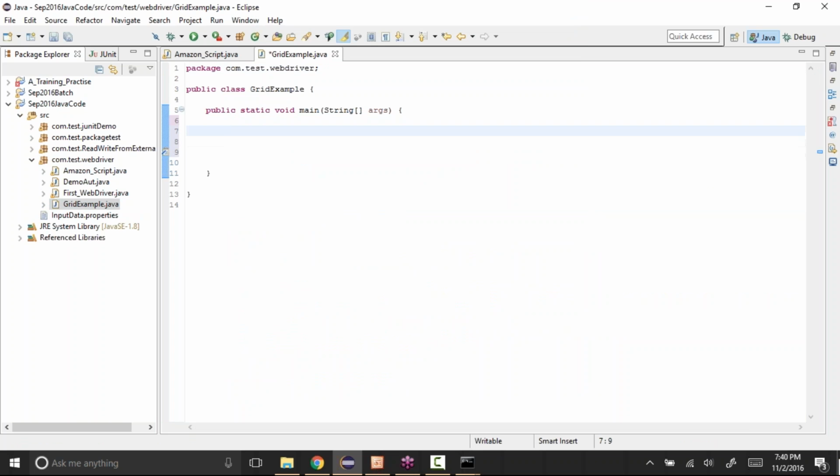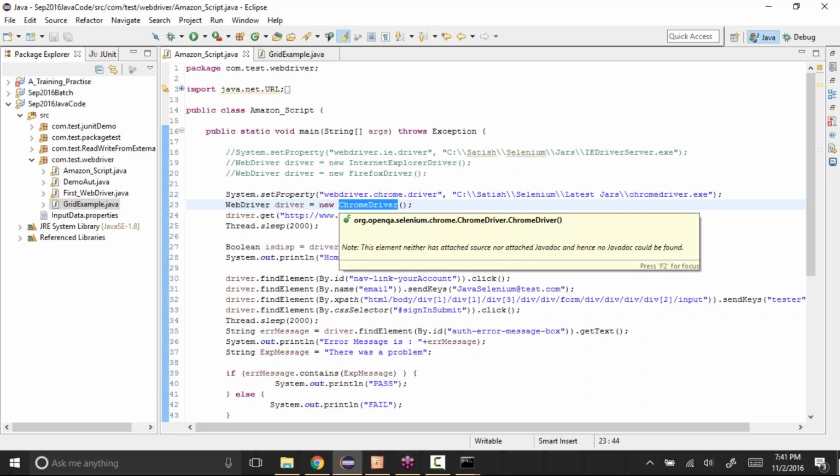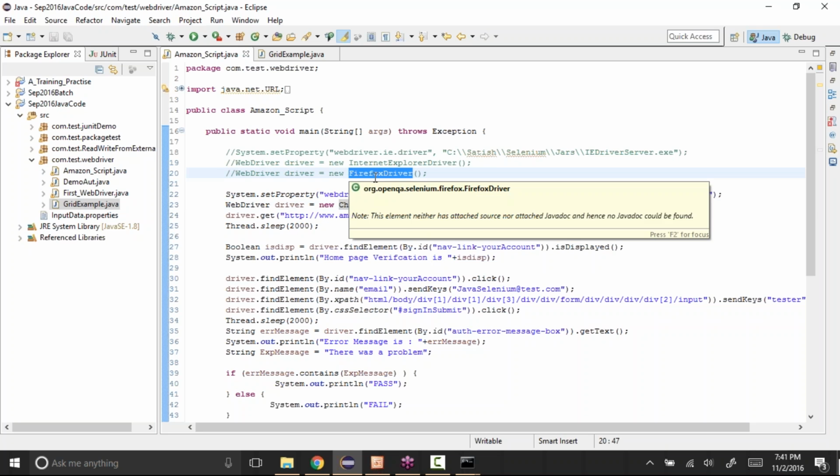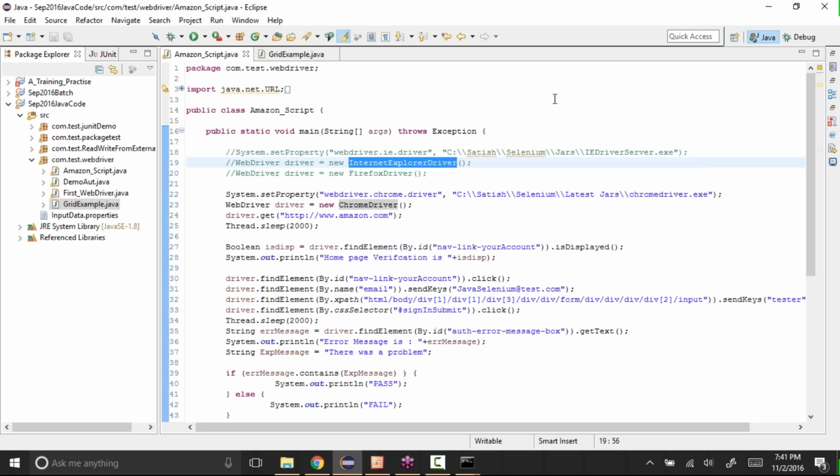I have my grid class, one class that I created with all our methods in there. Now the first step is we need to create a remote WebDriver object. Before, if you see here, we were creating a WebDriver driver as a new Chrome driver, and if it is Firefox, we'll do Firefox driver, and if it is Internet Explorer, we'll create an Internet Explorer driver.